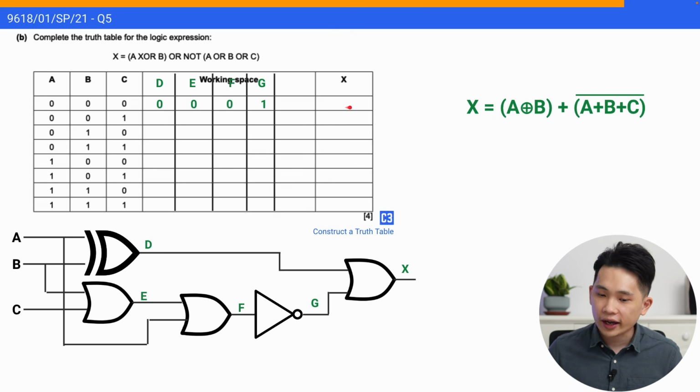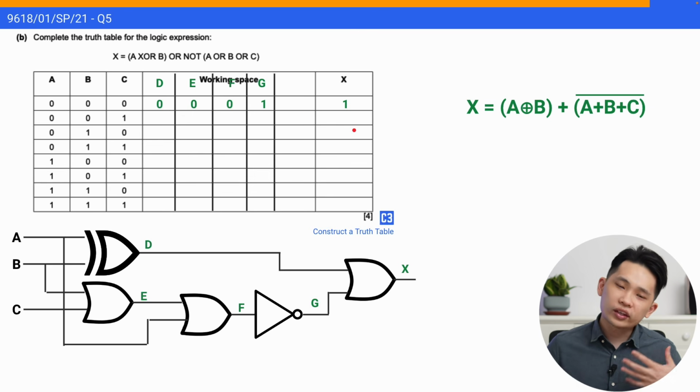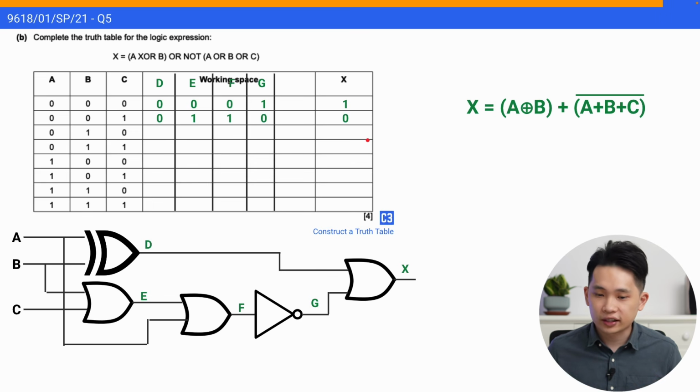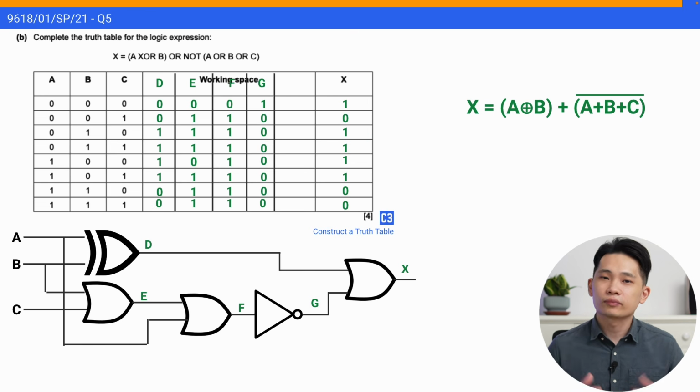And 1 is for X. X is based on D and then G here. So what is D? D is 0 and then G is 1. So 0, 1, you get 1 here. Then we can repeat the same procedure for the other rows here. So for example, second row, third row, fourth row, fifth row, sixth row, seventh row, 8th row here. Definitely feel free to pause this video now and see if you are able to produce the same result as me here.